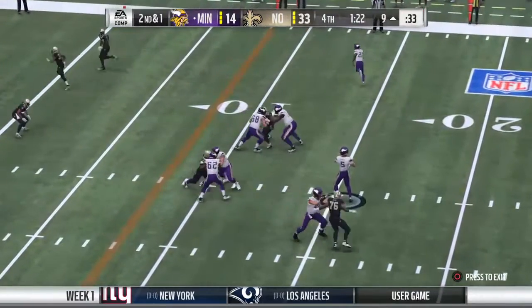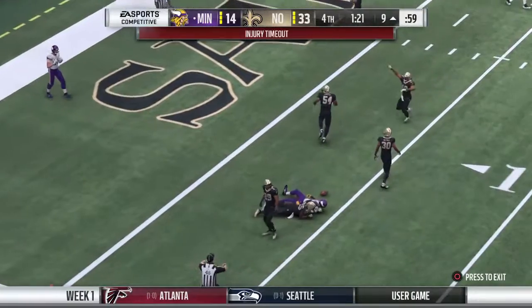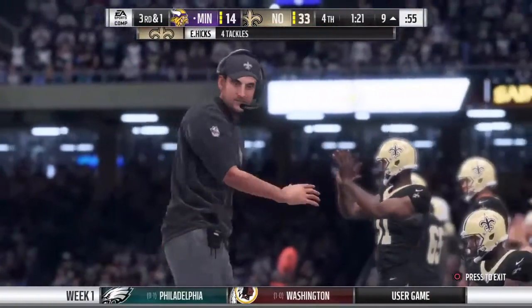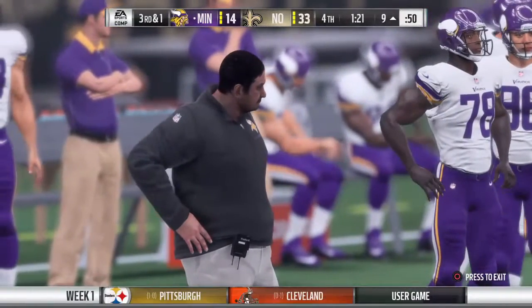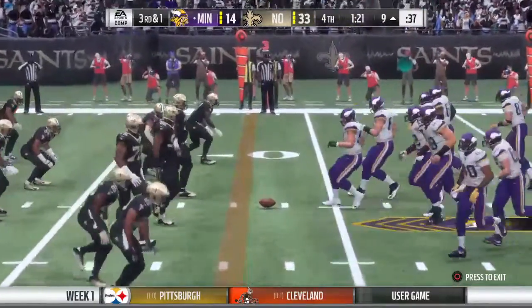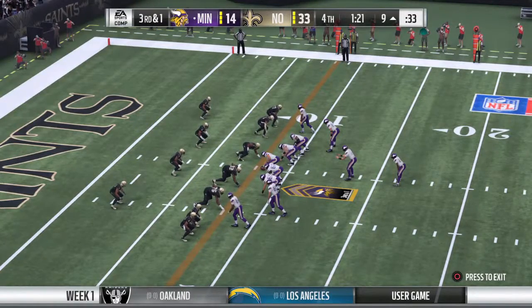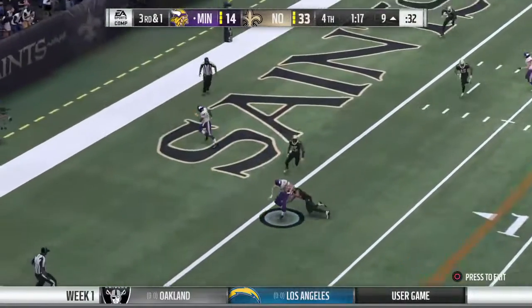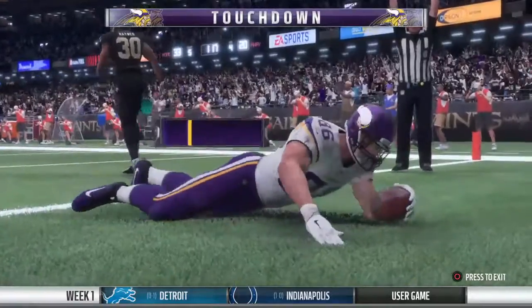From the shotgun, he'll look to throw. And the hit jarred it loose. It's incomplete. The Vikings on 3rd down. They've hit on half of them, 5 for 10. They need just a yard here. It's 3rd and 1. And he's got it. And he'll get into the end zone. Touchdown, Minnesota.